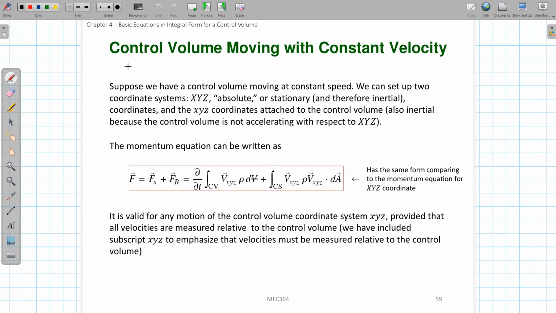Professor. Yes. If it's moving at a constant velocity, isn't that the definition of an inertial frame, something at rest or moving at a constant velocity? Meaning. Yeah. Let me continue. Okay, I will go there.